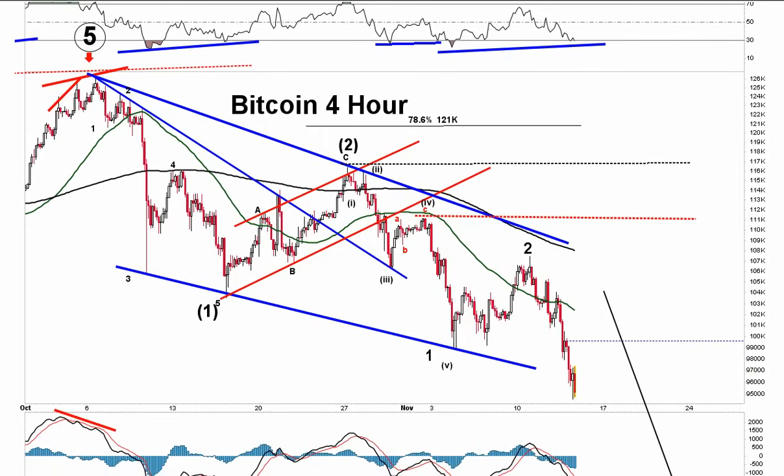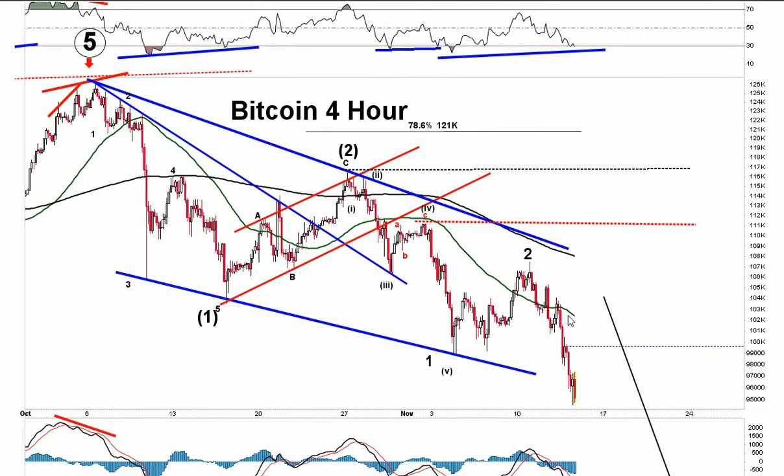If you begin a recovery over the weekend, you can bounce off the 50-week moving average and Bitcoin's average price, get back above them, possibly if we get a big rally back up over the weekend. We'll see what happens. Right now, we're down 4.5%. And again, the risk is that we just keep going.